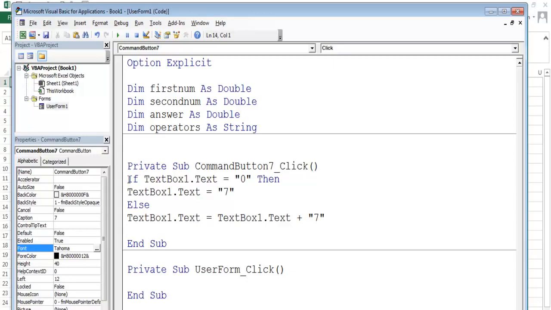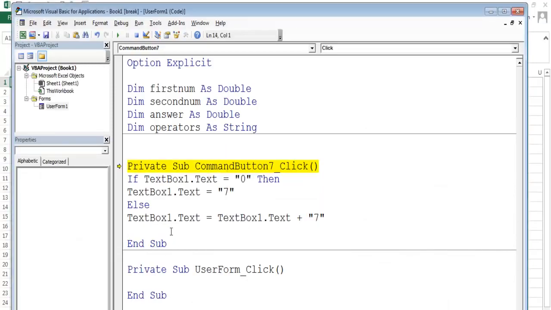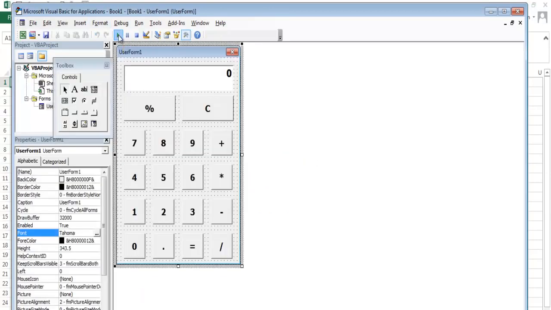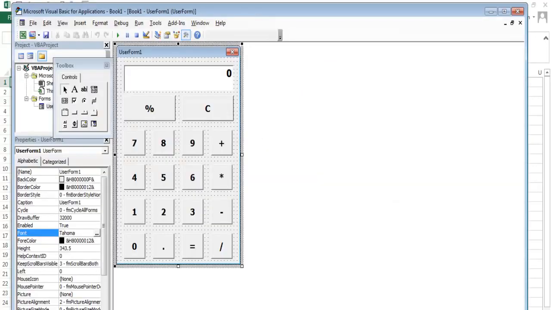All I was trying to say is if TextBox1 equals 0, then TextBox1 equals 7, else TextBox1 equals TextBox1 plus 7. What that means is whatever we enter in here, add 7 to it. If I run this program now, oh sorry, we need to end the If. If we run it, we can enter a value in there. You see this one, there's nothing happening because I haven't finished coding that.